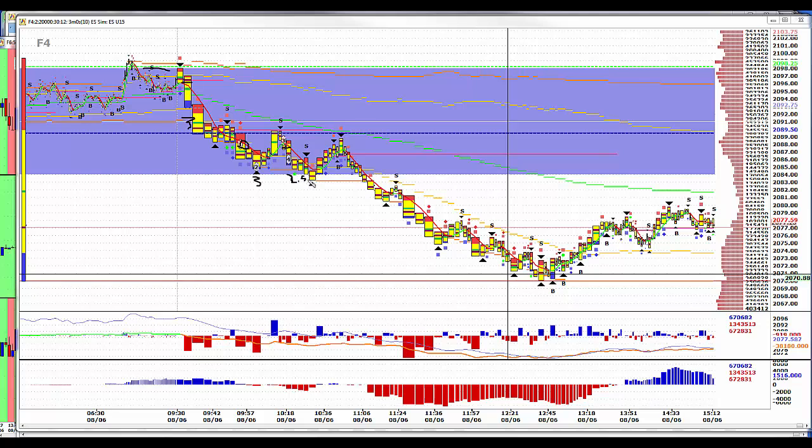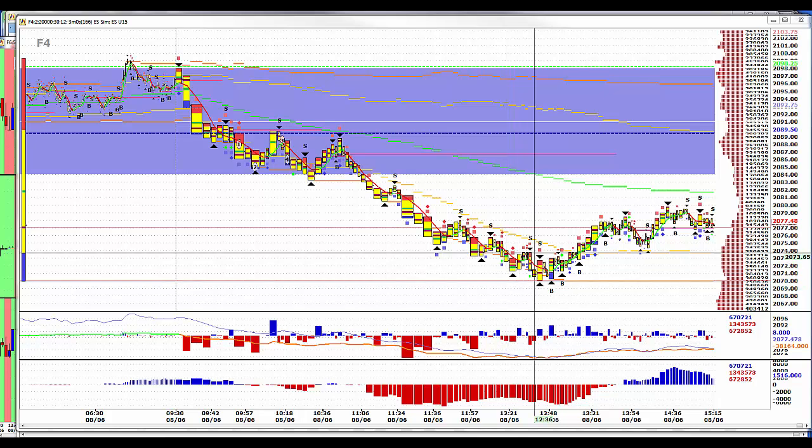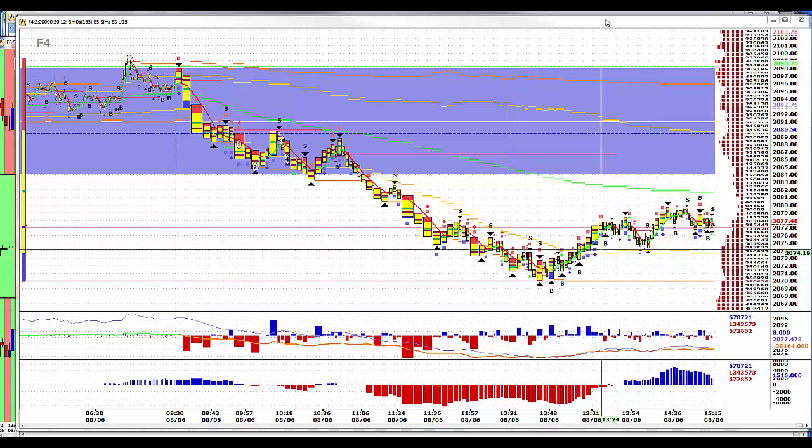I thought the low was probably in. Trading range came back up. Nothing but lower highs. Market breaks, market breaks, market breaks, market breaks. Starts to find a bottom. What's supported the market down here? What's taken the market up? 50 lot trader. You have to watch this player. So trading was good, pretty easy to see. Market was headed lower. We didn't have anything that told us that it wasn't.